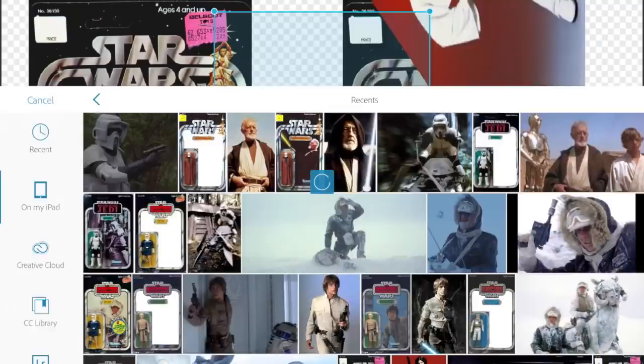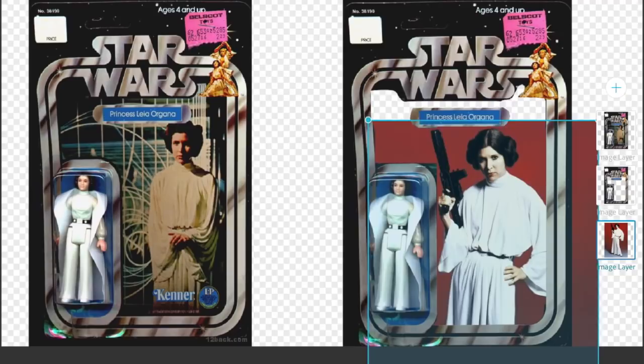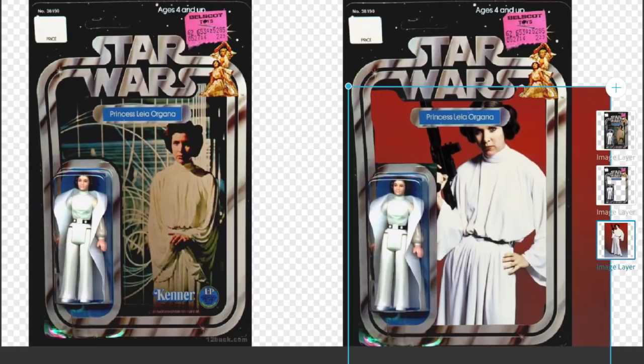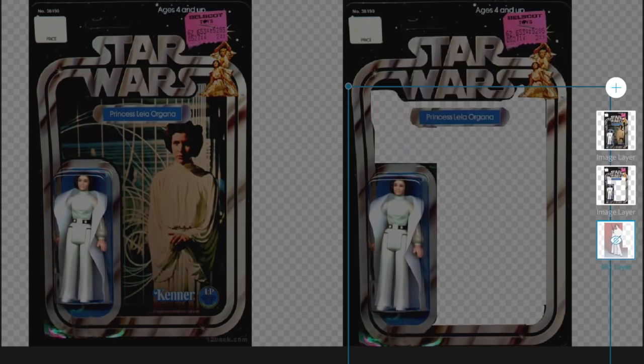Promotional photo. This one's going to be out. The promotional ones are already interesting. Kind of like cheating using promotional ones. We don't have much room at the top to work with between her head. If we did that and added a little red above it, it would look really good. But I can't do that for this app because it'd take too much time. So we're just going to do this right here and cut it out. Subtract. Take it out. How's that one look? Not bad. The red background's interesting for sure. So let's check out the other ones here.